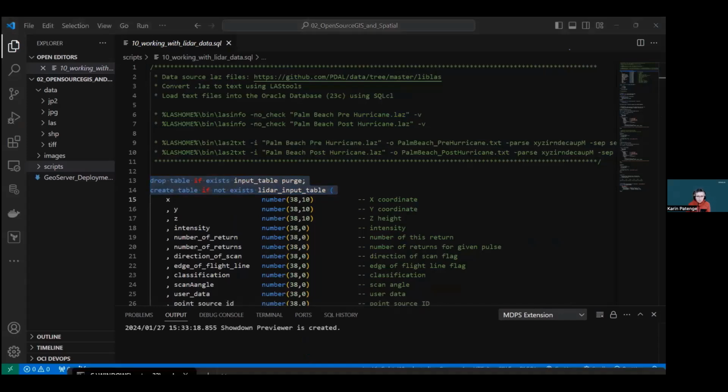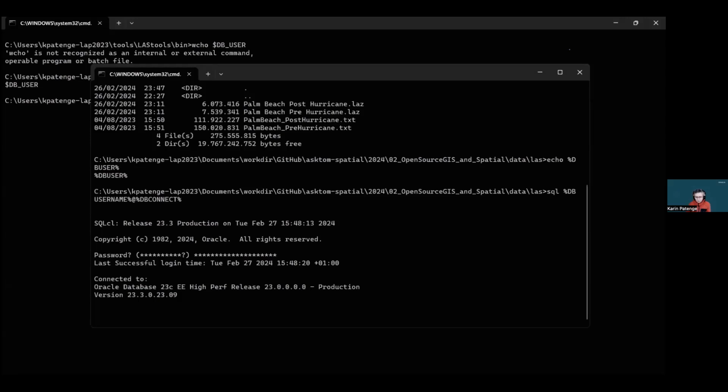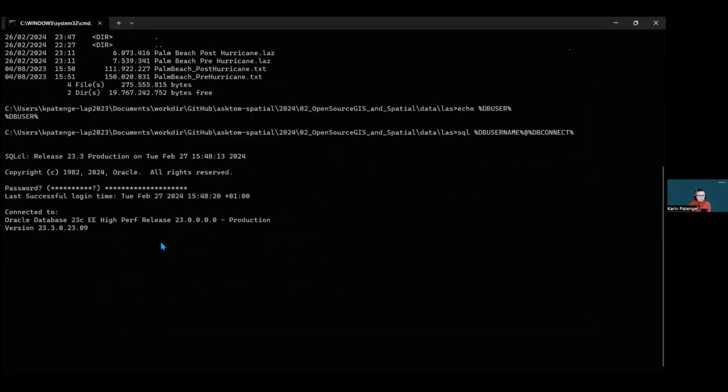So I've already. Let me switch things here a little bit to actually copy and paste from my script. So here you can see I'm connected to an Oracle database. Let me take the script down here.